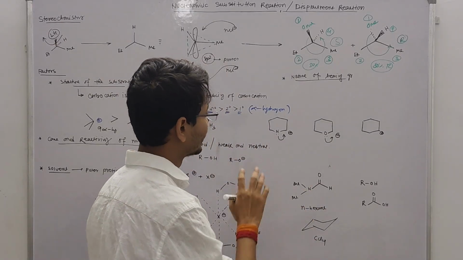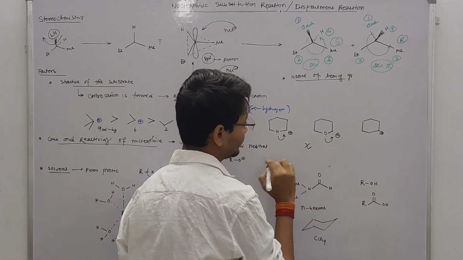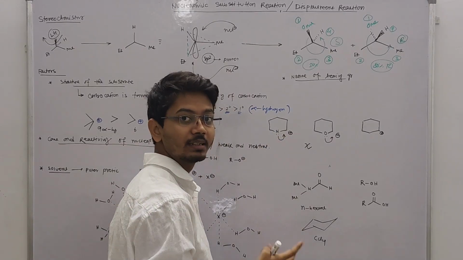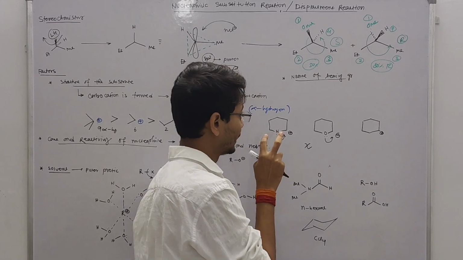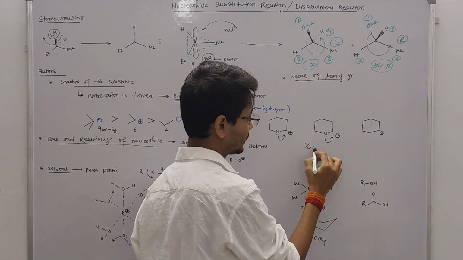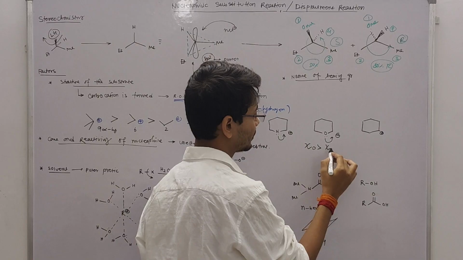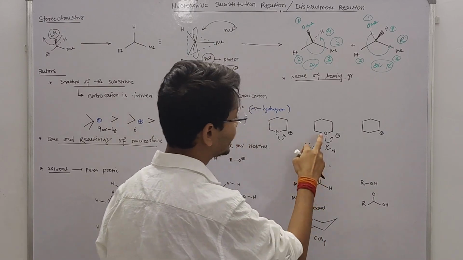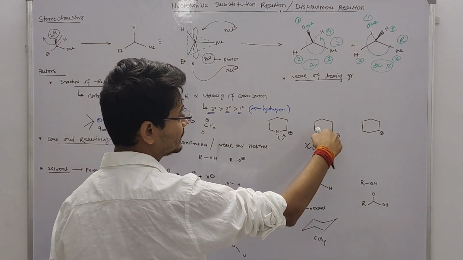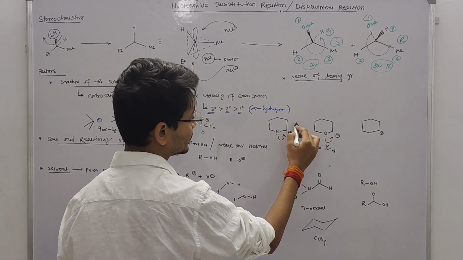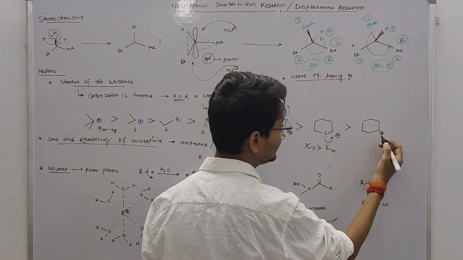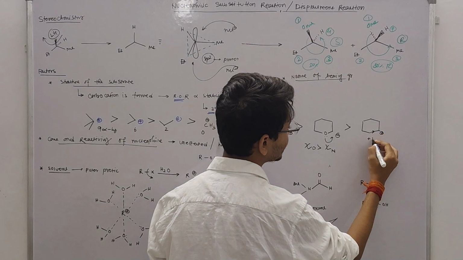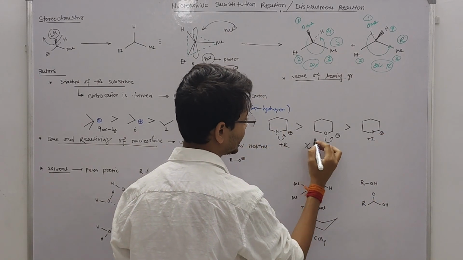Okay, so the electronegativity factor plays an important role. Like in this case, nitrogen is less electronegative compared to oxygen. So oxygen is more electronegative compared to nitrogen. So that's why it will not so easily delocalize its electron. So that's why the stability becomes this. Okay, why here it is the least? Because it has only the plus-I effect, but here plus-R is there.